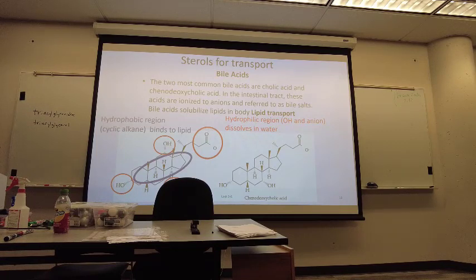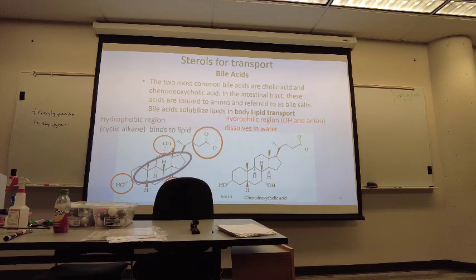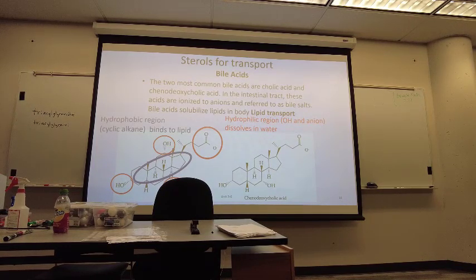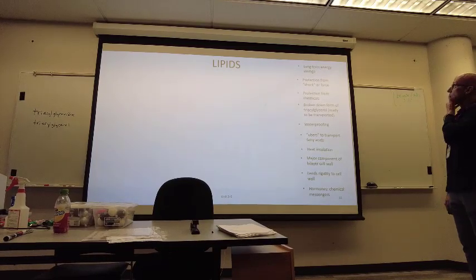Then the other thing I might say, if I drew the structure for you, is, could you identify the water-loving region? Could you circle the things I've circled and say, yeah, that loves the water. That's what makes it soluble in blood. Then if I said, could you circle the lipid-loving region? Could you circle the part that's hydrophobic, that doesn't like water? Does that make sense? That's what I'd like you to be able to identify when you see this. Okay? And again, you can always run these slides to review when you're thinking about those concepts.